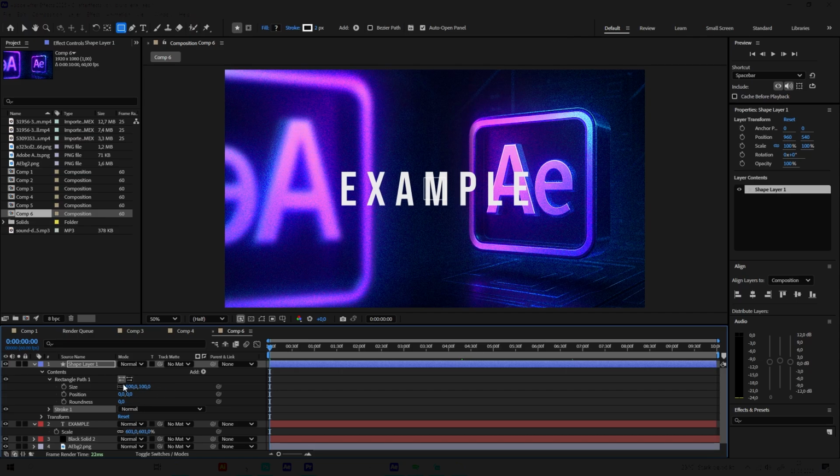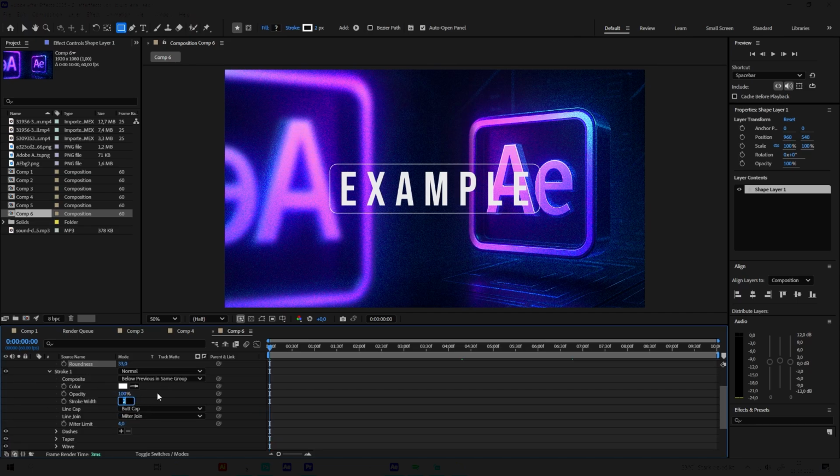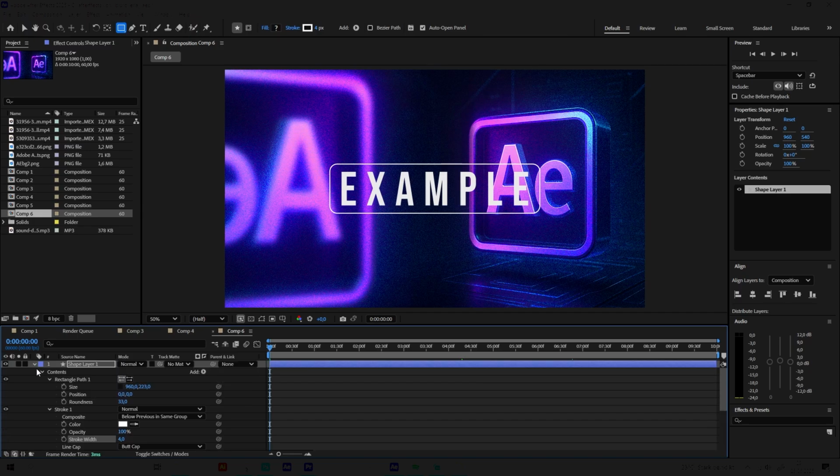Here we can first of all unlock this size setting, the proportional size, and just turn this up a bit until it's fitting with a bit of space to the text, just like this. And I also really think that these not round corners don't look good. So let's give it round corners, just like this. And maybe for this example and for visibility purposes, let's also increase the stroke width to something like 4. But this is completely up to you.